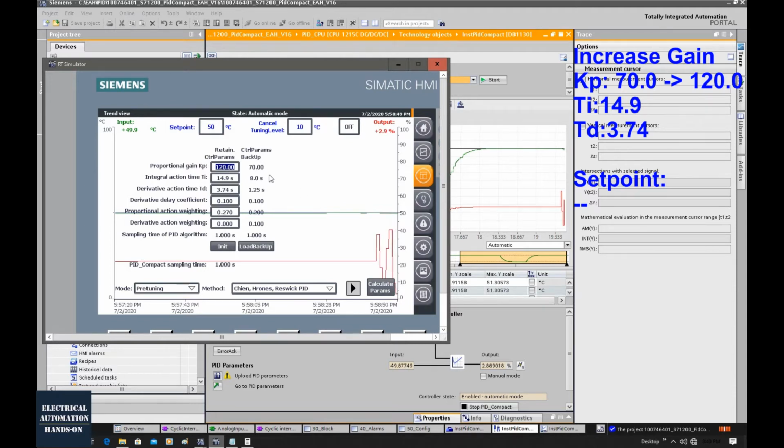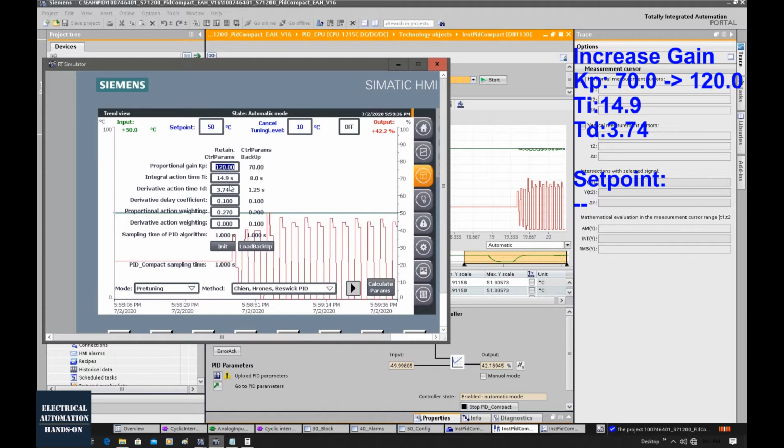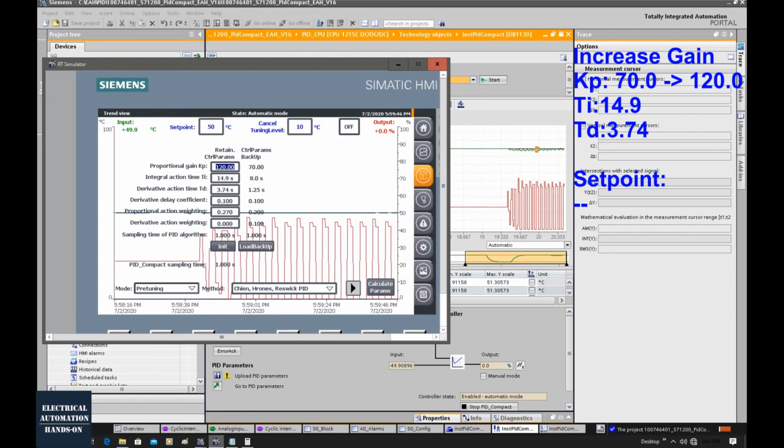After this change, let's wait for a while for the system to go back to its stable status. Keep in mind, I didn't change the set point. As we can see, even though I didn't change the set point, the control signal already changed a lot. That's because this gain is very sensitive to the feedback noise inside the process feedback, so the system becomes very sensitive and not quite stable.